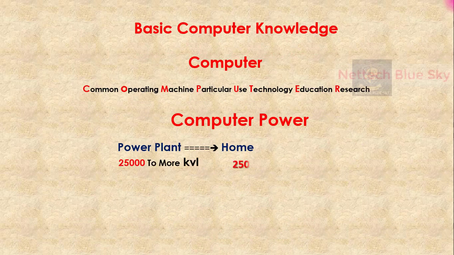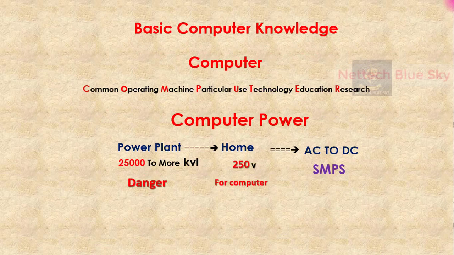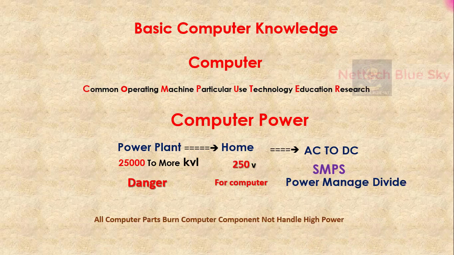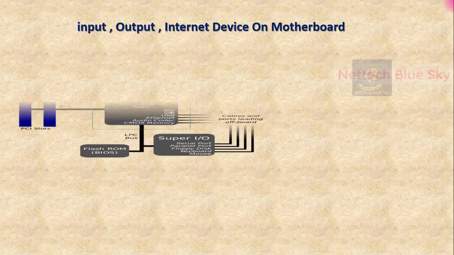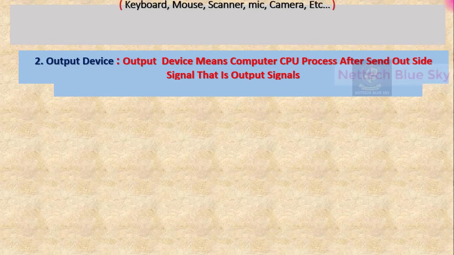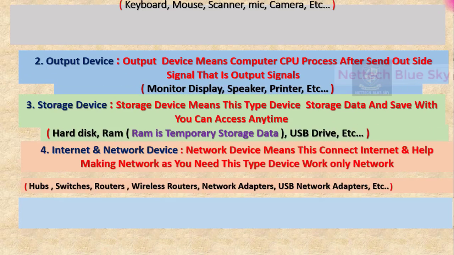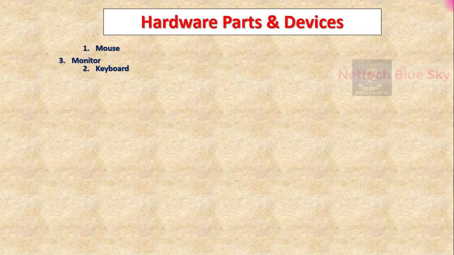Okay, computer full name, computer power. I'm giving just a small introduction, but I will continue SMPs very deeply, showing how many types and different categories the computer powers are divided into. So basic computer parts, I've already talked about basic parts, types of computer devices, and these computer input and output devices, and keyboard, mouse, and hardware parts.